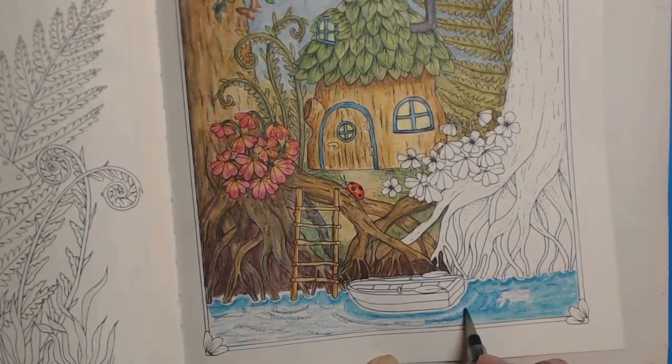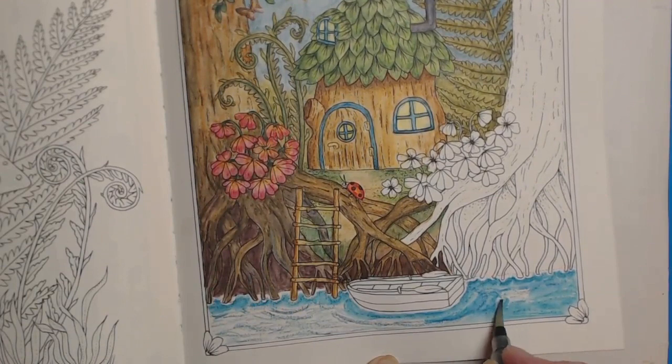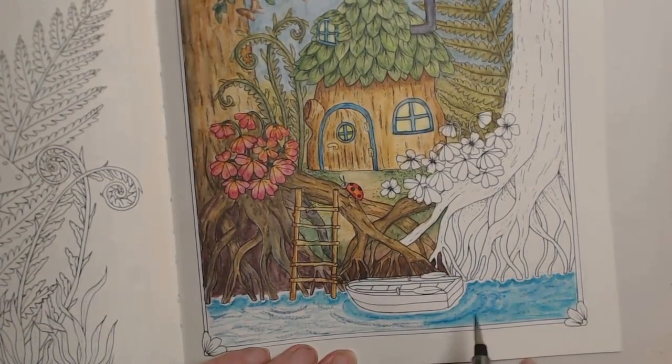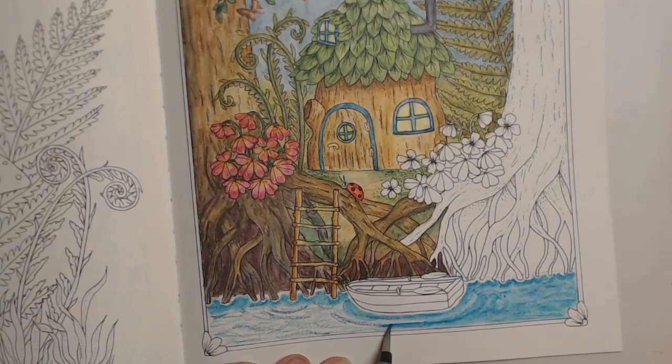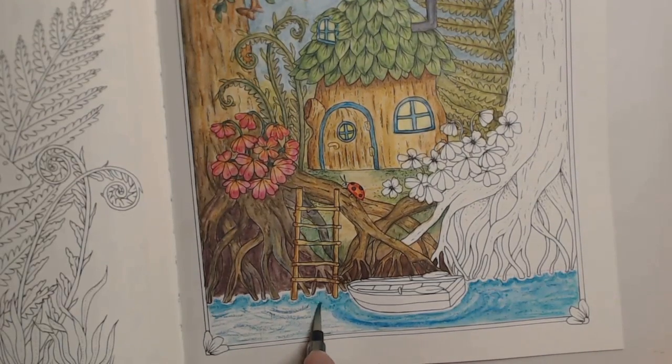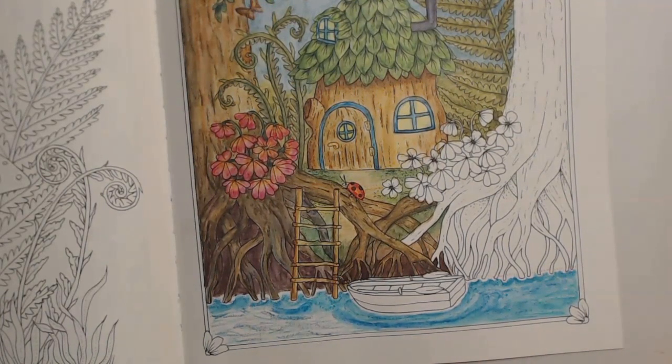Just see if I can do the little connectors there. Yeah, okay. I'm not disliking the way that that's turning out. Could I do it different next time? Probably, but next time I'll have more experience. This is actually the first time I've ever, well, it's not the first time, because I did the water in that fountain where we ended up doing the reflection of the bird in the fountain.